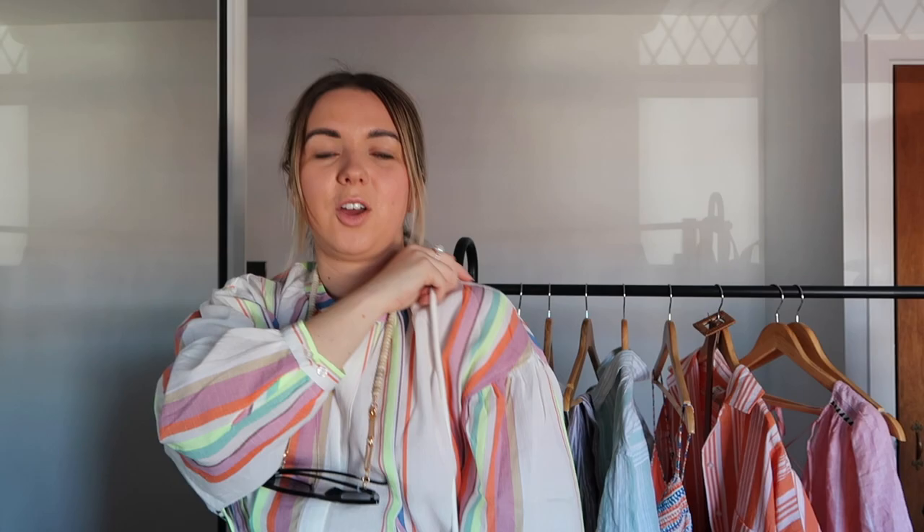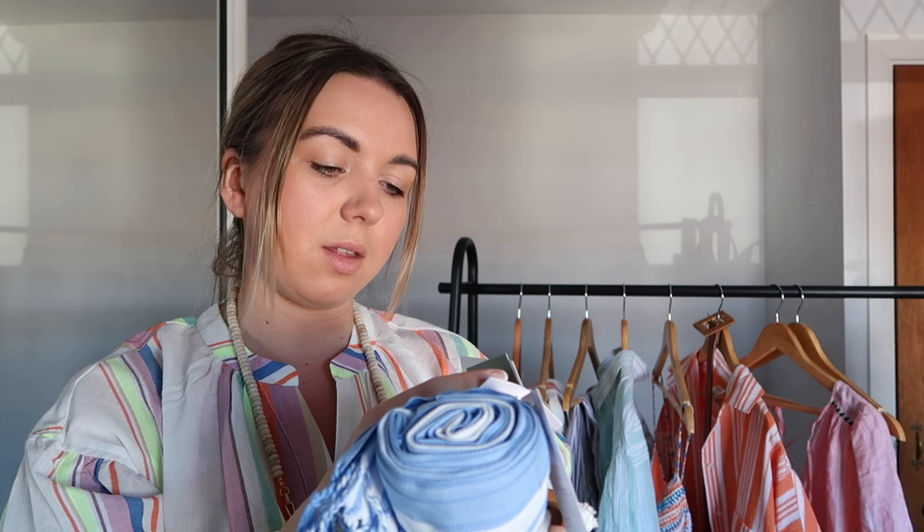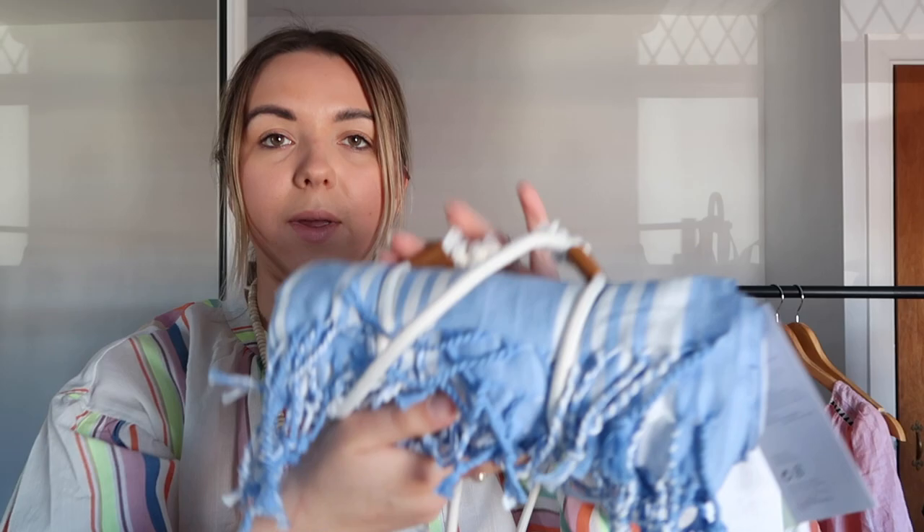Lastly, I picked up this really cute beach towel. It comes rolled up with rope detailing to hold it together, and I like that it's on a strap so you could just pop it on and carry it without a beach bag. This was either £12.99 or £17.99. You can wash it at 40 degrees, it's 100% cotton, really nice material — 180cm by 100cm, or 71 by 39 inches. Super soft and really nice quality. And that was the last piece.